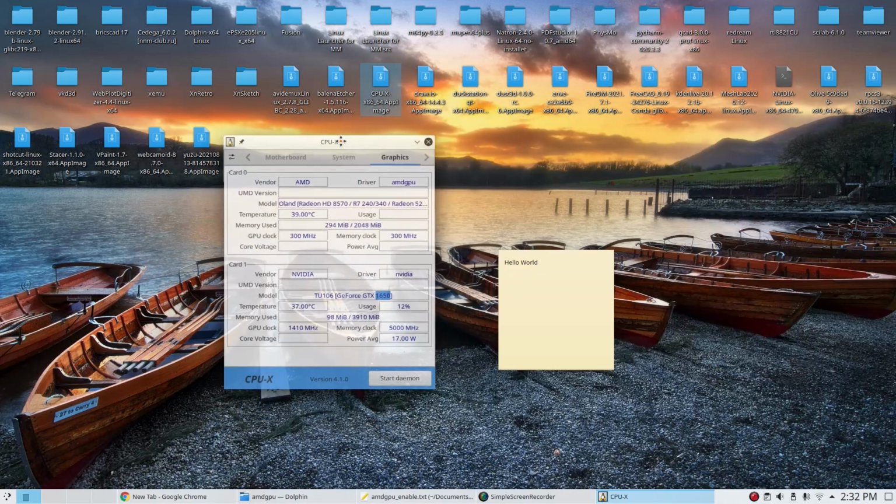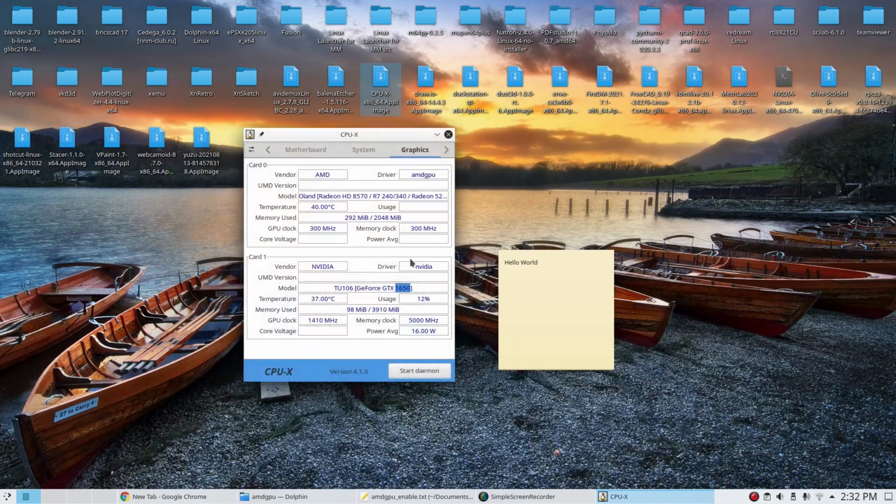So I have set up the driver so I can access both of them. I can run certain games on my AMD, and I can also do the same for NVIDIA. So once you set it up, it's just straightforward. But at the moment, there are certain things you have to be aware of. There are a few limitations, I would say not in terms of performance.